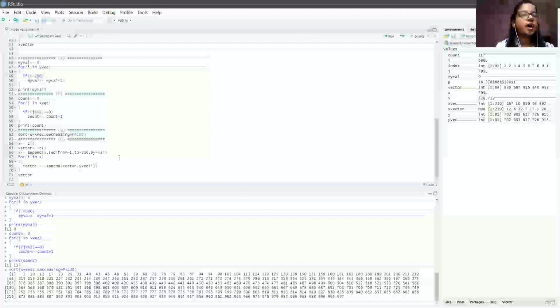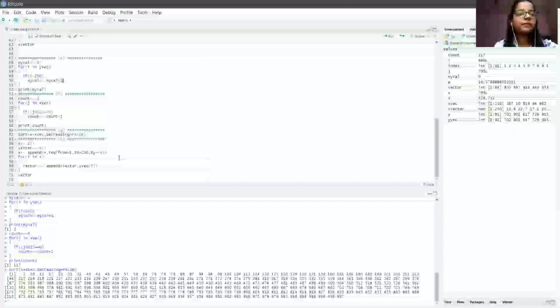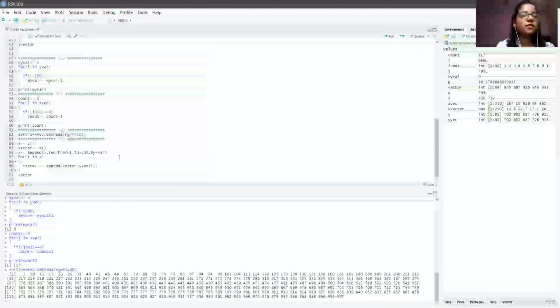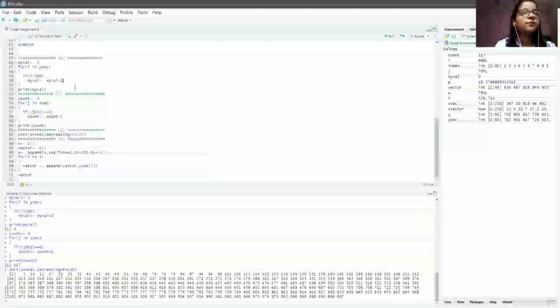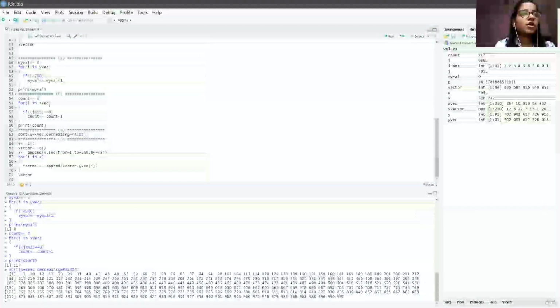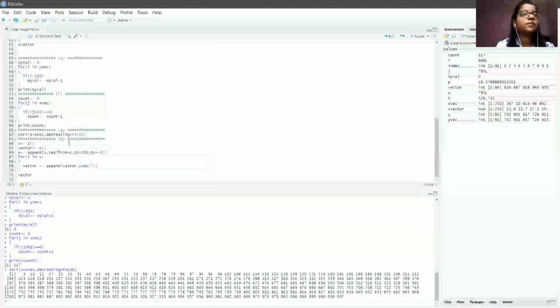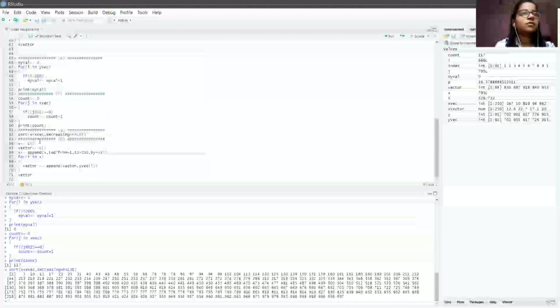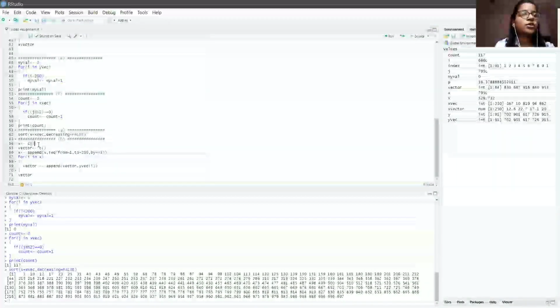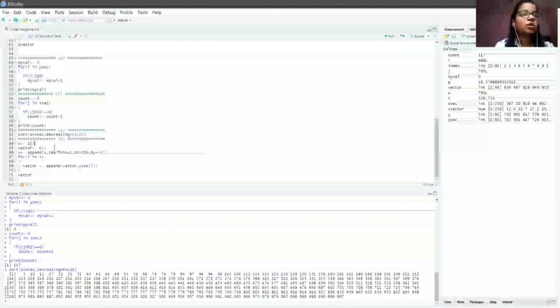In question 7, part H, we have to pick out the elements in y vec at index 1, 4, 7, 10, etc. So we will take a count variable which is initially 0, then a variable x vector which is initially a null vector, and a vector which is also initially null.